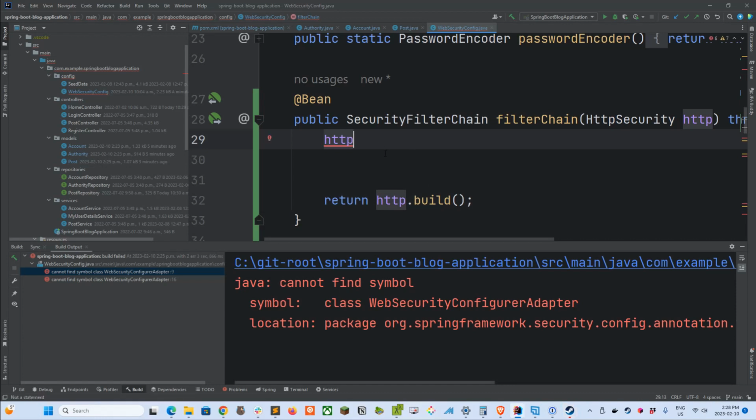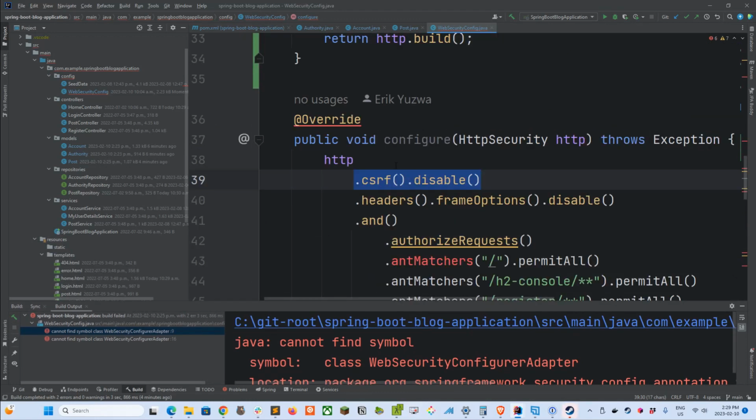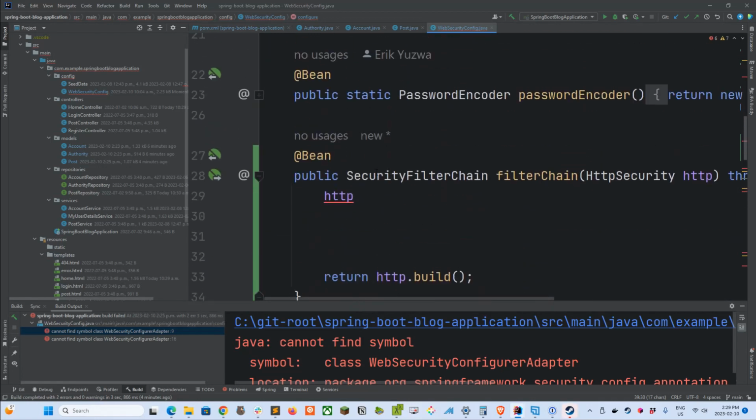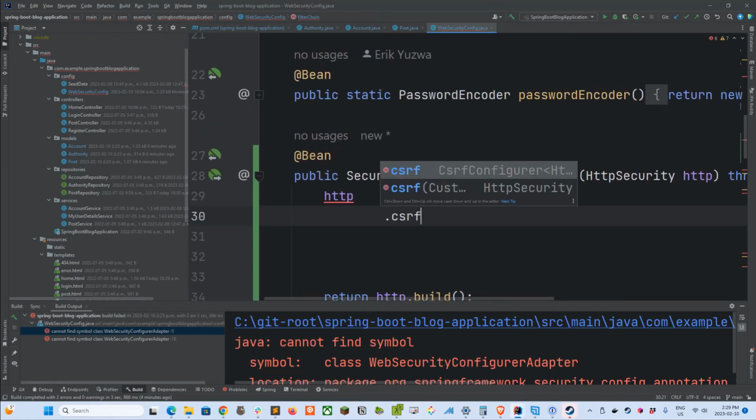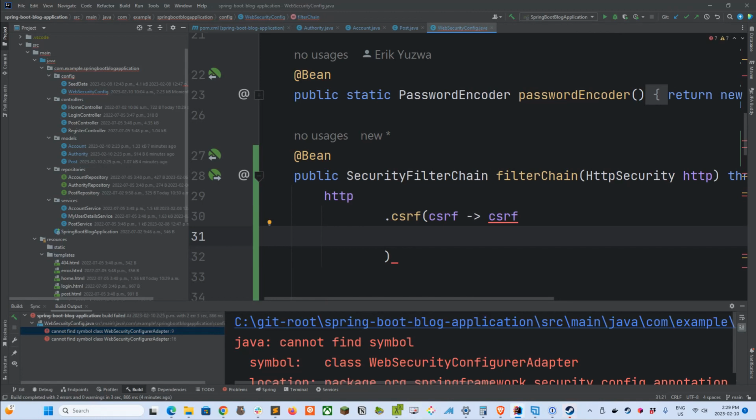Okay, so we've got our HTTP object. So first thing I want to do is convert over the CSRF. Here we're disabling CSRF protection. So we'll do the same thing up here with, we'll take in the CSRF, and we'll be using the newer customizer methods, or the pattern that seems to be the approach that Spring Boot 3 is taking, enabling us to make use of customizers for all of these different parameters and object configurations.